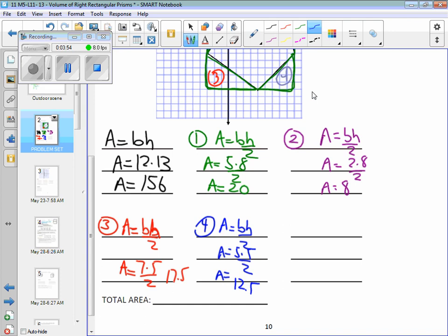So now, just so you know what I'm doing, I take the whole and take away my 4 triangles. I'm going to add all 4 triangles, which you can do on a calculator, but I'm going to do it in my head. 17.5 plus 12.5 is 30. Plus 20 is 50. Plus 8 is 58. I'm going to subtract that from my 156, and you get 98 square units. And that's our answer. Yep. 98 square units.